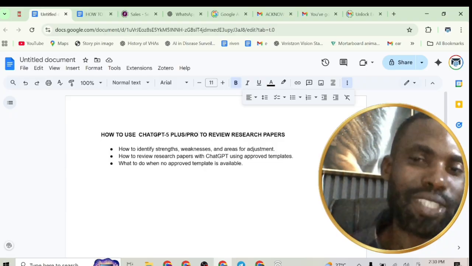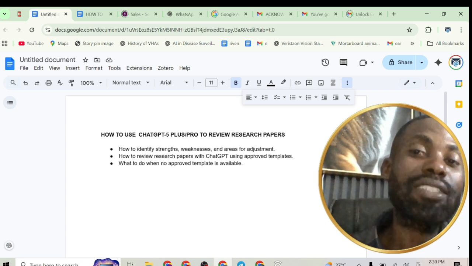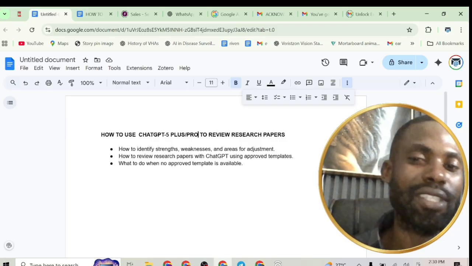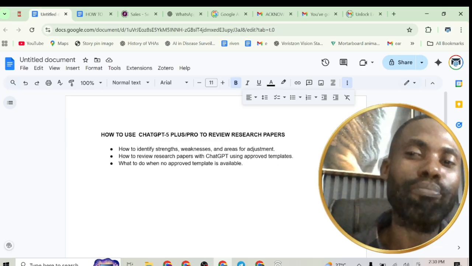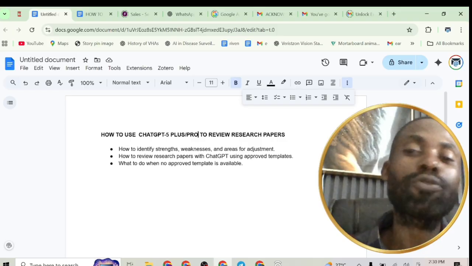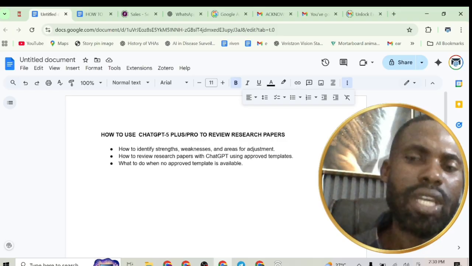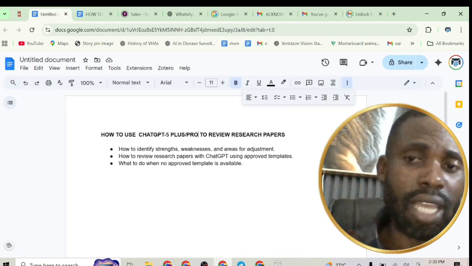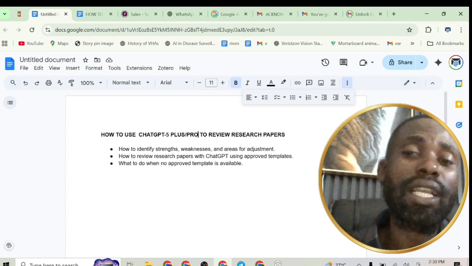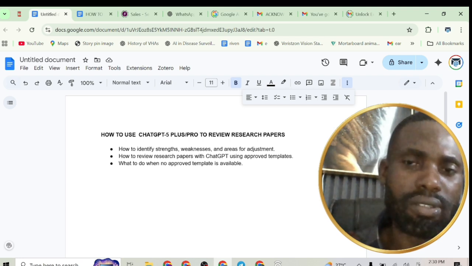Imagine you have about 20 persons you are supervising, and each produces a research document that is about 100 pages, 150 pages or more, and you need to sit down and read from page 1 to the end, and you still have to prepare for lectures, you still have to attend to other aspects of life. That is actually why some lecturers don't make it big out there, because they focus on just reading, with less time to do other things in their lives.